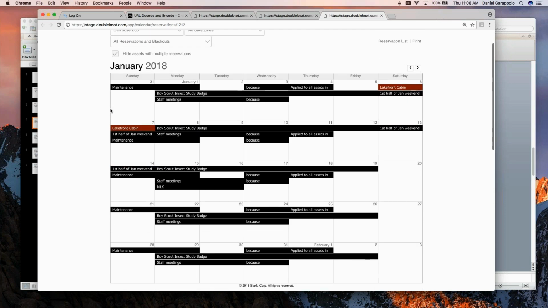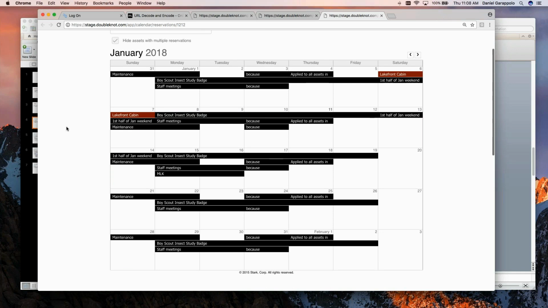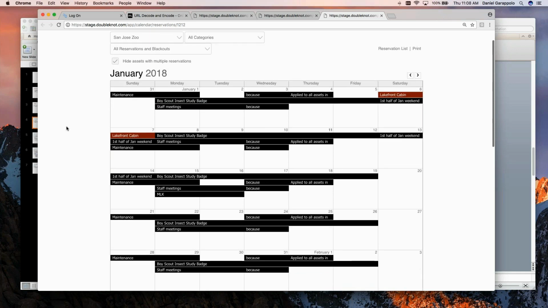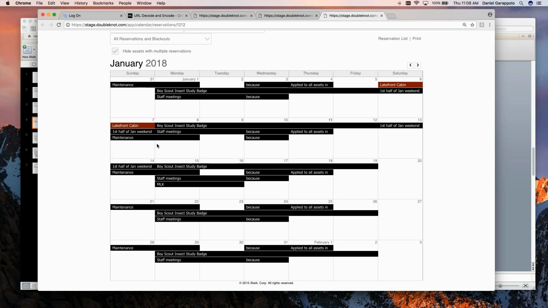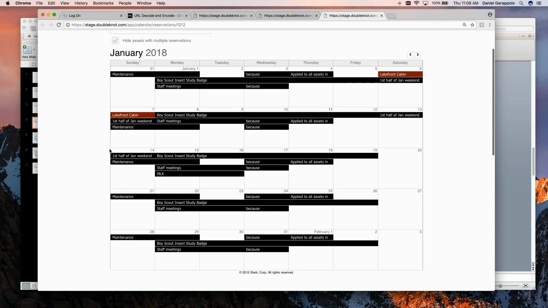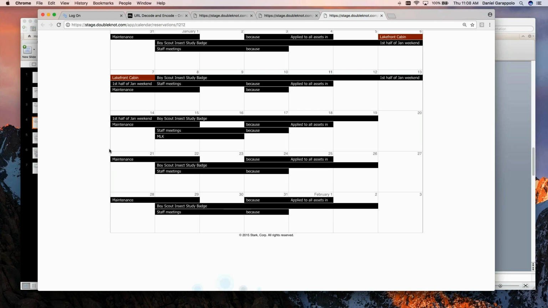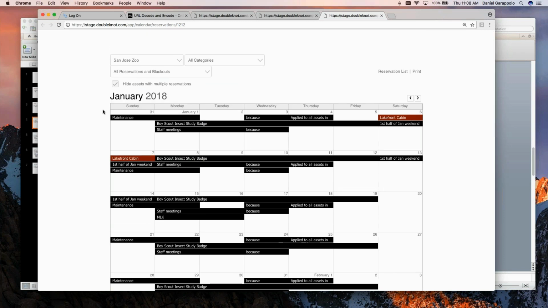So again, the functionality on this is very similar to what you're currently using, but it's a revamped look of that calendar. It's less busy because we're using these bars instead of listing each item. So it should be a lot cleaner to look at. And again, these will be available for you next week, and we'll let you know when those are in place. So the last thing I wanted to show you in terms of new features is the new donations items in Doubleknot. So let's take a look at those.